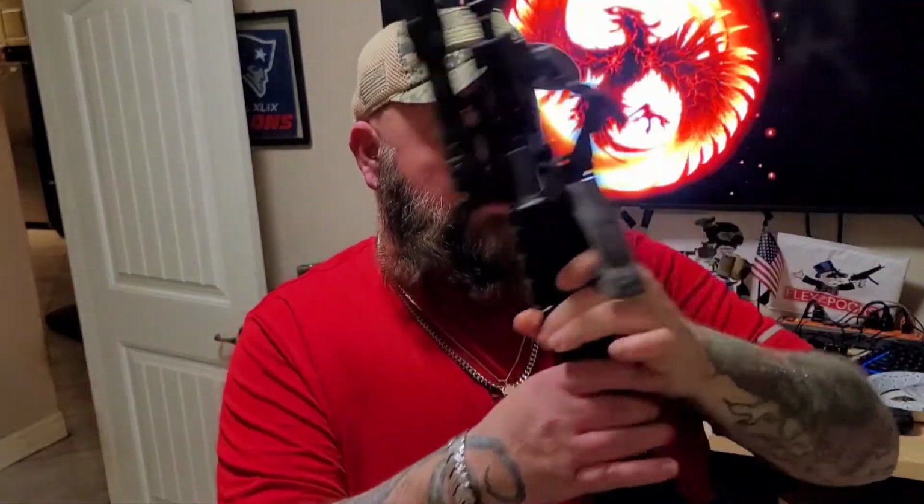I was on AR-15 Safe Space last night, trying to grab a drop for the FCD EPC ODGs. I must have refreshed that screen 2 million times in 2 hours. Gave up. Then they dropped it 2 hours later. However, I did notice while I was on there that they had one of the barrels that I've done research on for the Noveske. The goal was I want to go 16 this time around so I can run.